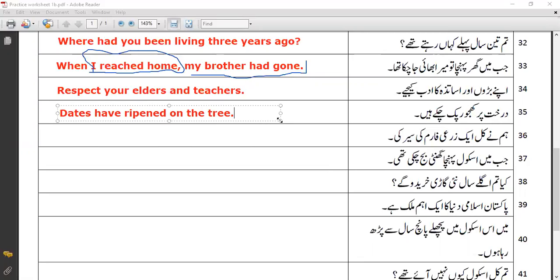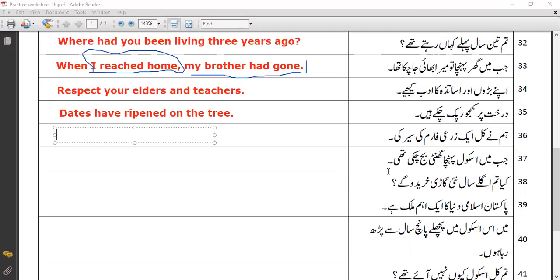Just one thing you need to remember, this verb. Do not use ripe over here. Ripe is mostly used as an adjective. Ripened. Ripen is a verb, then ripened as past participle form, because this sentence is a present perfect sentence. Now, when you are doing translation sentences, you need to keep tenses in mind. It automatically polishes your tenses again. But you need to make sure you remember all the forms of tenses.